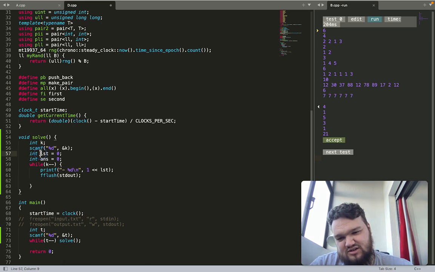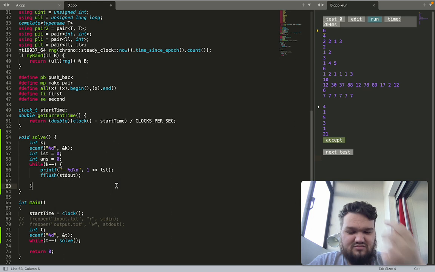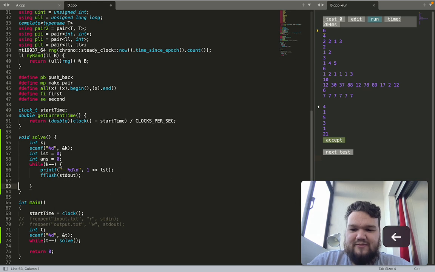So if I first set it to 0, then it will be correct for the first query, and now each time I will set it to the next bit.